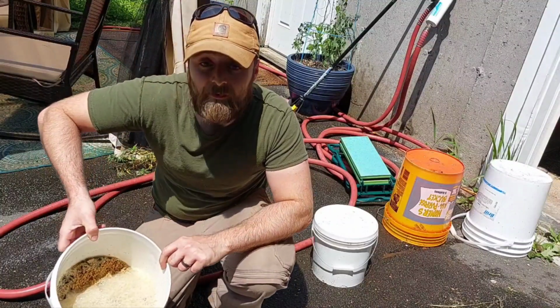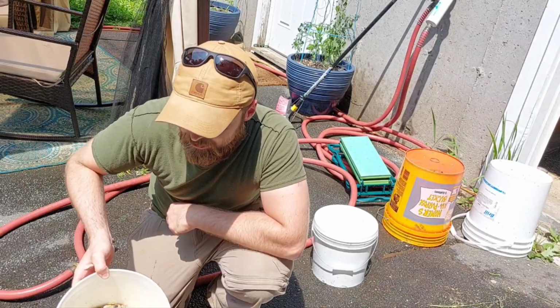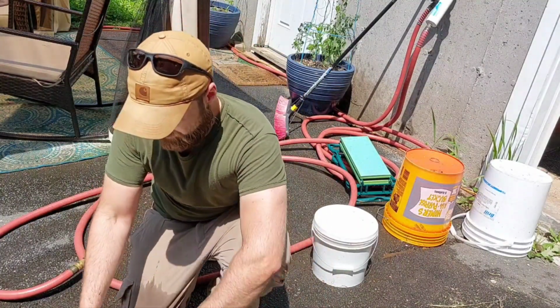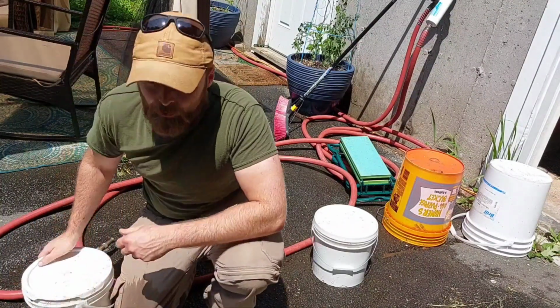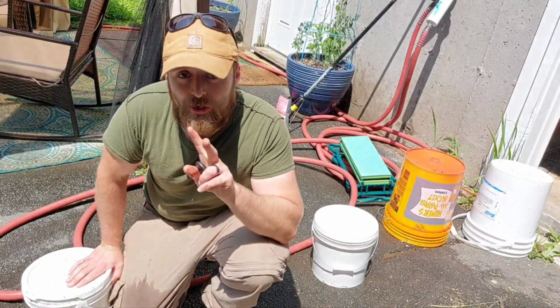Now, you can tell there's an awful lot of water in there now. But what's going to happen is, this is going to sit, and it's going to be covered, like so. We're going to cover it very well. Now, this is going to sit for 2 days.